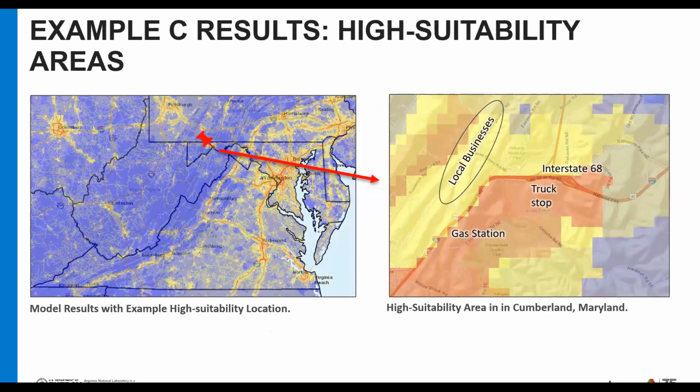Okay, so this is the result of the corridor model analysis. On the map to the left you can see a lot of suitability areas along highways. We select Cumberland, Maryland, as an example of a high suitability area, as shown on the map to the right.